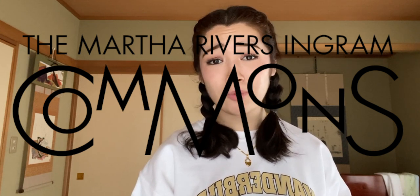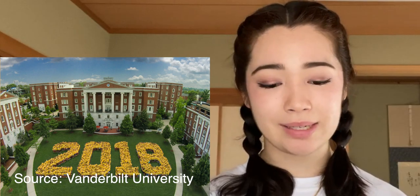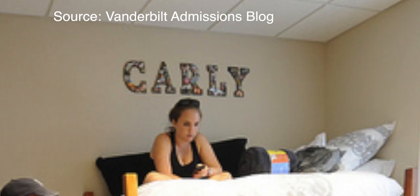I would argue that the first-year experience at the Martha Rivers Ingrams Commons at Vanderbilt is one of the most important first-year experiences — and one of the most important experiences for Vanderbilt to market to prospies who want to apply. When it comes to marketing, Vanderbilt does a great job of painting luxury to its applicants: beautiful new dorms built in 2008, generous room space, high ceilings, common rooms on each floor flooding with community, and access to the Commons Center with amenities and food steps from your house.